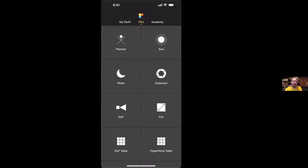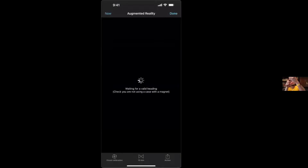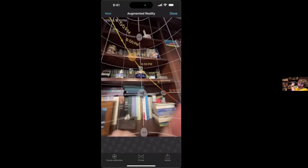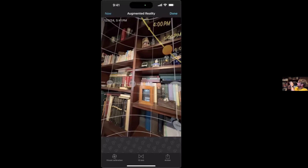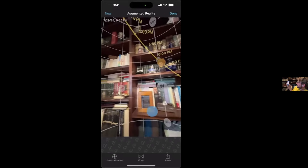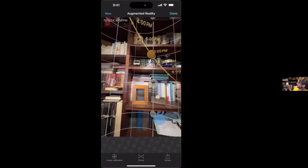You can use the Sun pill and use the AR. You'll see that at the bottom we have the AR button. You don't have to see it in the map. You just point your phone at what's in front of you and the sun path is displayed right over there in augmented reality. You can just change the time and see what the sun will be setting, right? And this works offline without an internet connection. So if you're in the field and you don't know where the sun will rise or set, you can just tap on the AR.